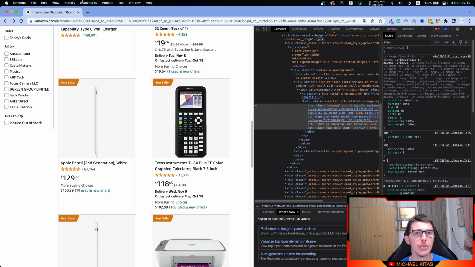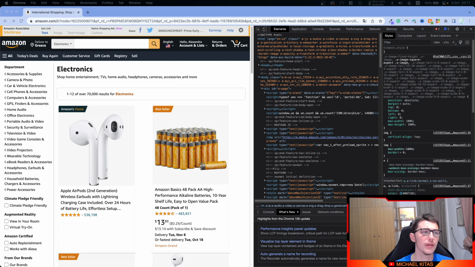Now I think robots.txt mostly refers to search engine crawlers, but make sure you check those, and check the terms of service of the website, and they might mention somewhere that they are not allowing you to scrape their websites. And I think that's it for today's tips and tricks.